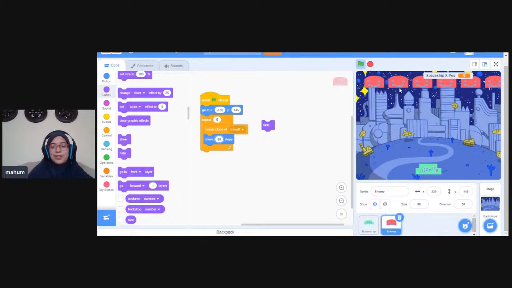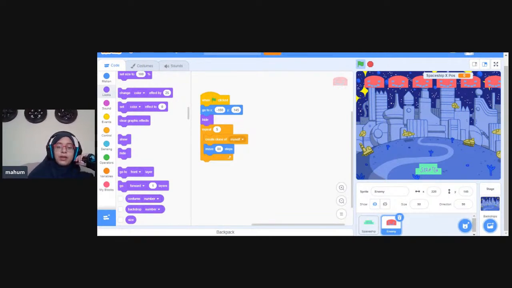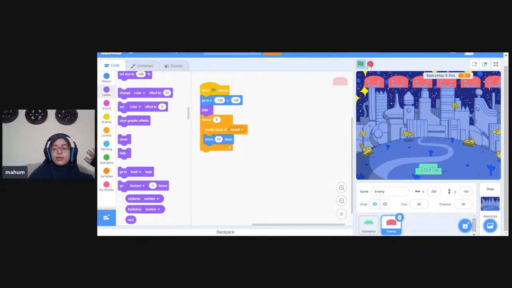All right, so now we have 1, 2, 3, 4, 5, 6. And what happens usually is that the last one never fits. So that's why I typically hide it. All right, so that's the first part of this enemy. The second part we can only create when we are done making our laser. So we're going to pause for now with our enemy and we're going to work on our lasers.